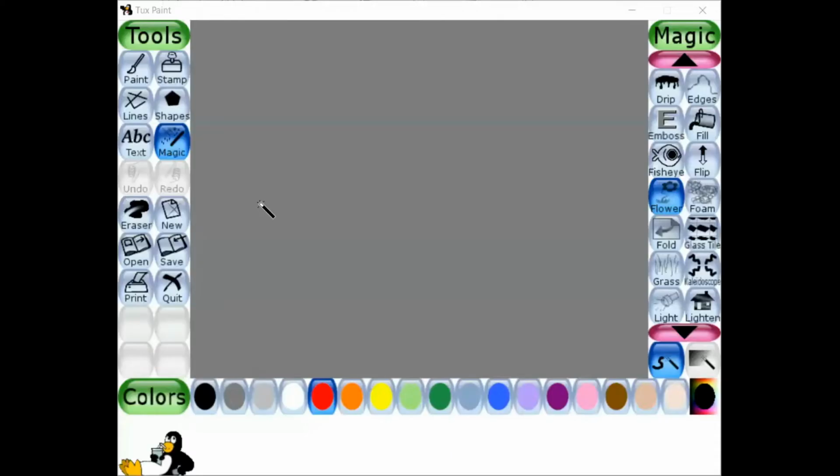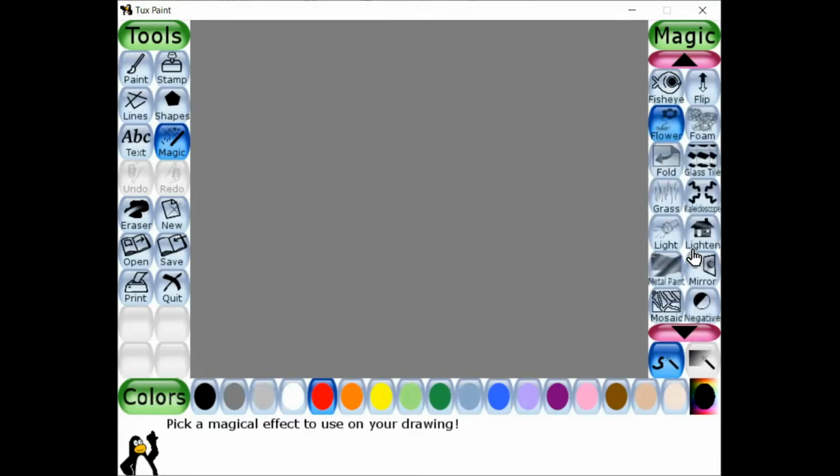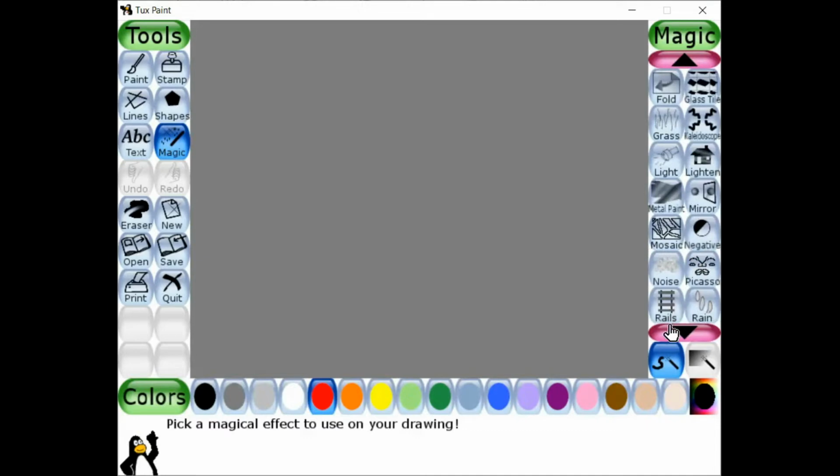Hope everyone can see the Text Paint screen. Here we know which is the Magic Tool, where it is. It's a blue color Magic Tool. The name itself describes the thing. When we click this Magic Tool, we have a lot of options on the right side. Already we have seen how to draw the flower, grass, rails and bricks. Now I'm going to show some few other options which are available in the Magic Tool.